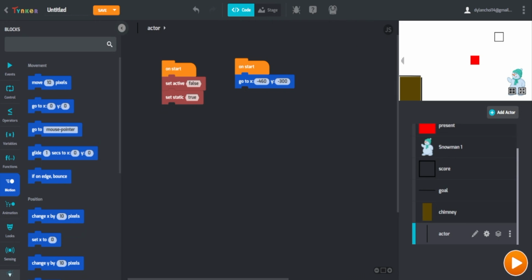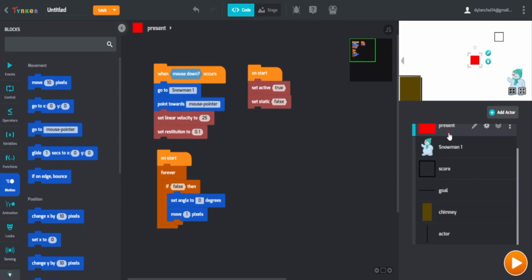And then to test this, you can just click this play button, and then just make sure that everything looks good. And then to find the coordinates, just bring your cursor to the actor, and then in this screen on the top right, you should be able to see some numbers that change when you move your cursor around. Those are the coordinates. The one on the left is the x value, and the one on the right is the y value.